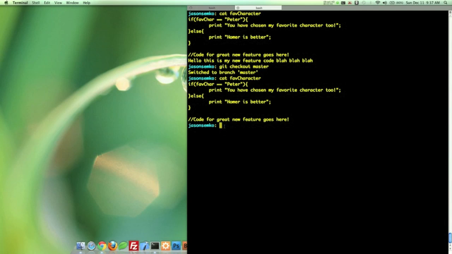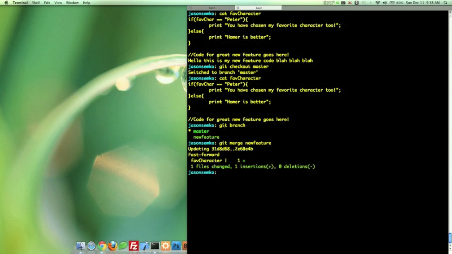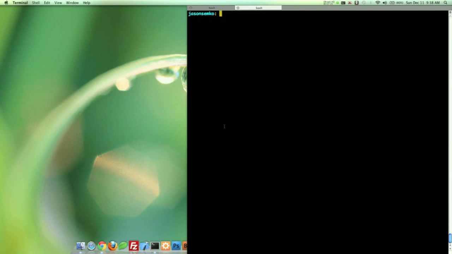Now, what happens when the client is ready to see it and I'm done with it, I'm happy about it, let's put it all together? Well, you can do a merge. So git merge, and remember, I'm on branch master right now, and remember, just to check, you can just do a simple git branch. You don't do the -a flag, that just shows your local. So this takes out all the remote stuff. You can do a git merge new feature. And there we go. We just updated it. Let's clear this out. I merged the branches together.